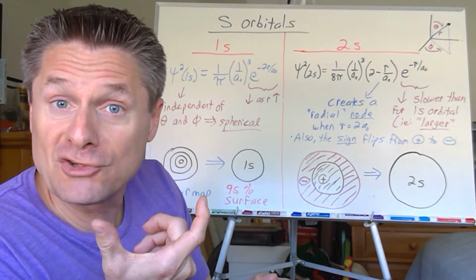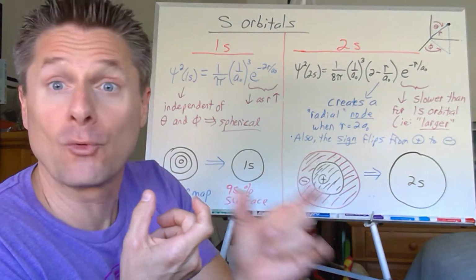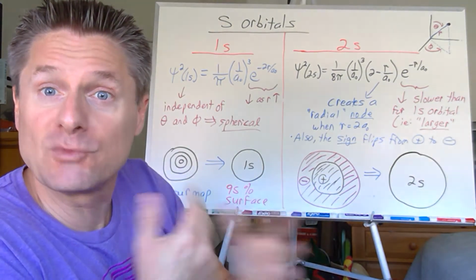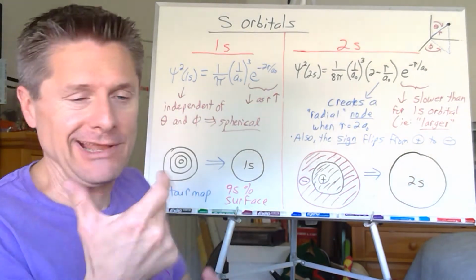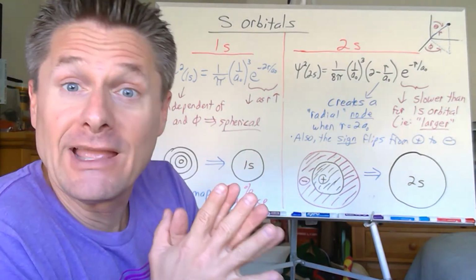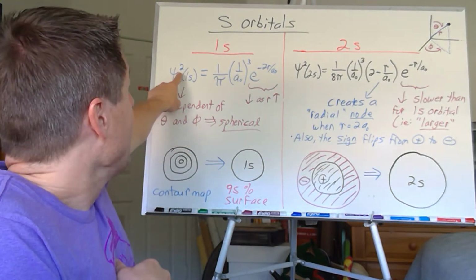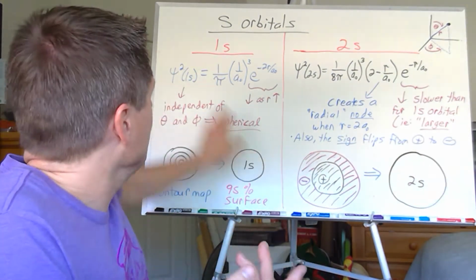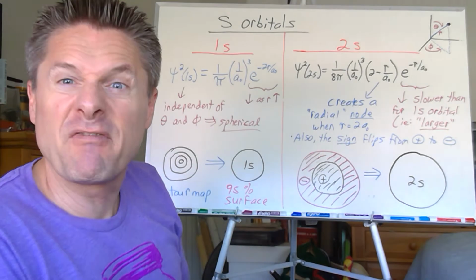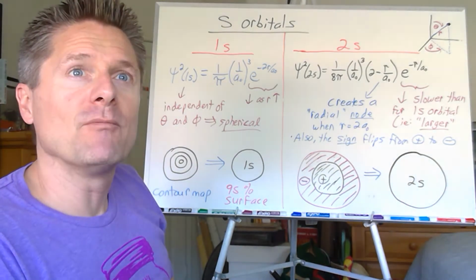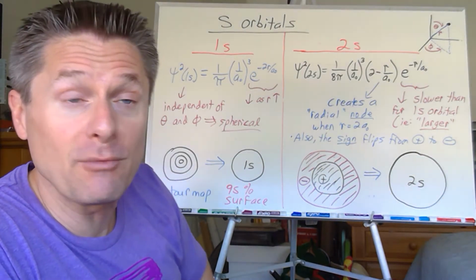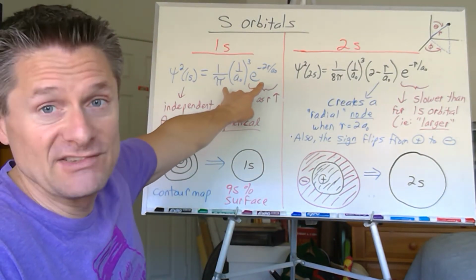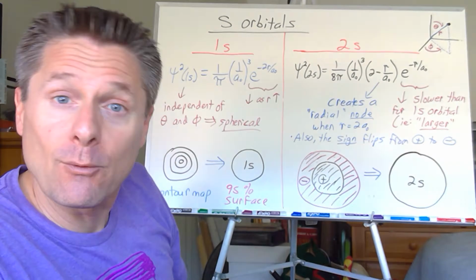These solutions are 2 parts: the angular portion, the angular electron distribution, and the radial electron distribution, which we kind of talked about with the quantum numbers. So this is a combination of 2. You take the radial times the angular, and you get the solutions to Schrodinger's equation. If you just get the wave function, it doesn't really have a physical meaning per se, but if you square it, you get the electron probability distribution in 3 dimensions. So this is the result for hydrogen, where Z equals 1.